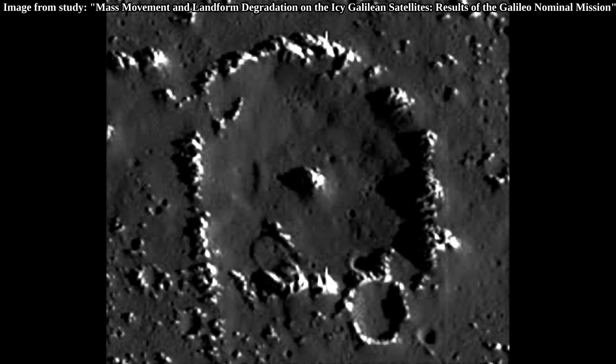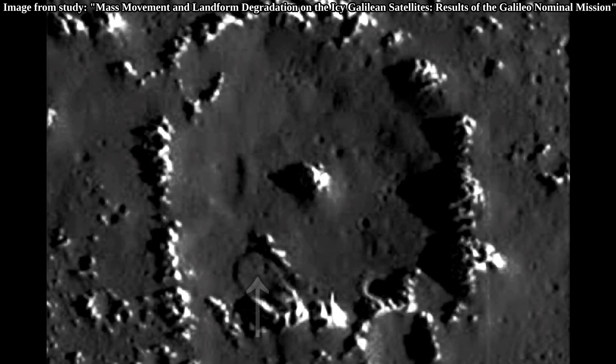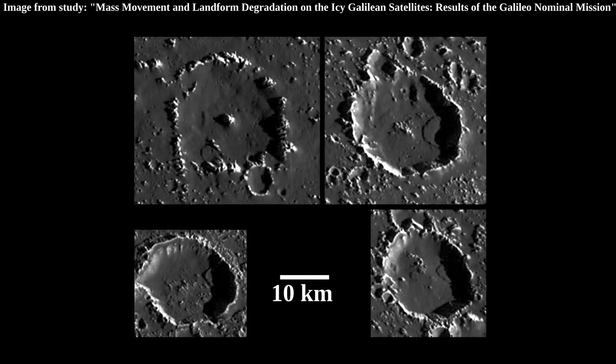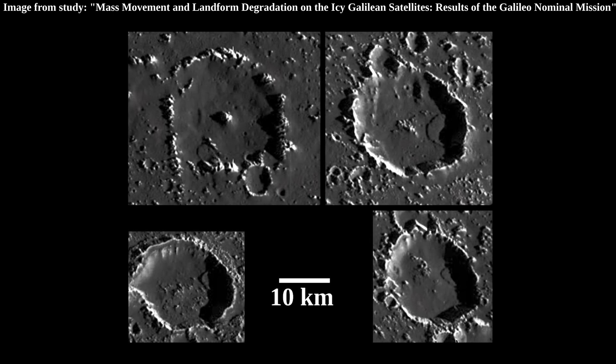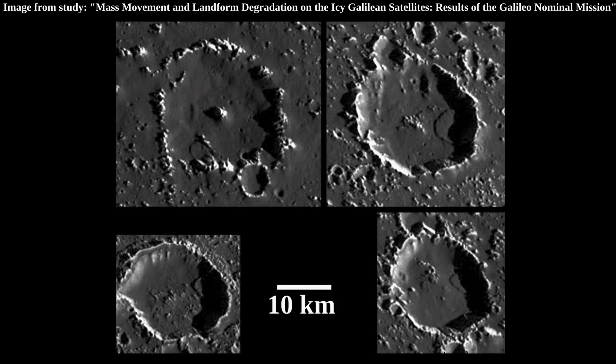In this image we can see how Callisto's strange ice towers form. It's through erosion of the crater rim, and in this image we can also see pretty good evidence of landsliding right next to the tower. Debris fields next to rims were captured on quite a few craters of Callisto, and this process is probably relatively common on the surface.